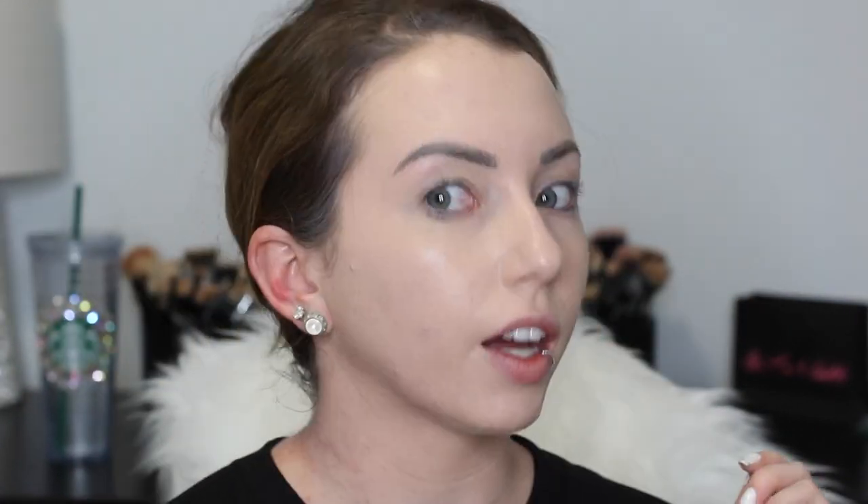Now that I have the permanent brows on, I try and be kind of careful going around them with foundation because it's super easy to cover them up. So far liking that combo - I'm going to go back and add a second layer to spots that need just a little bit more coverage. Looking really nice and dewy. I have an Instacart order coming right now with avocados because it's an emergency. Instacart and Postmates literally saved my life - Instacart's grocery delivery and Postmates is food delivery.